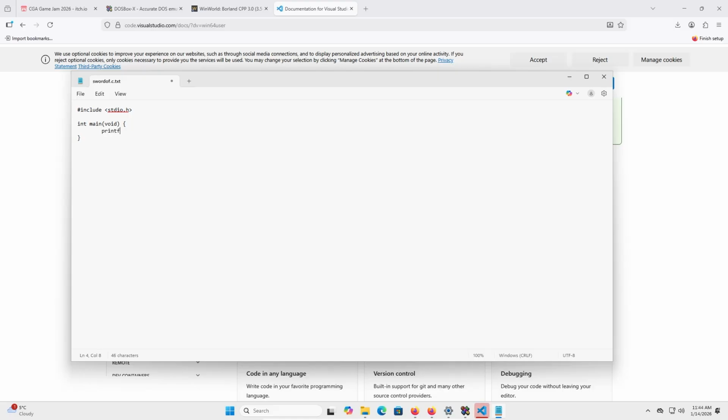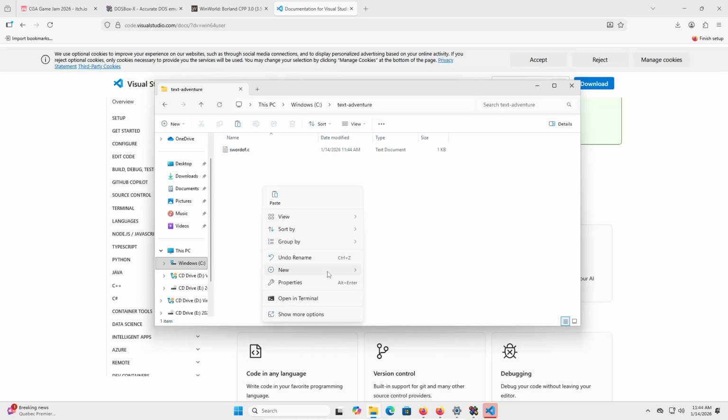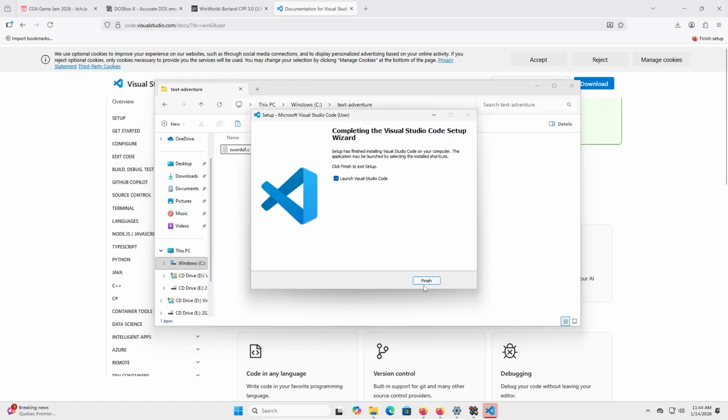So typical first line of code. Now we got our text, and we're gonna also do. Oh, is it finished to install?